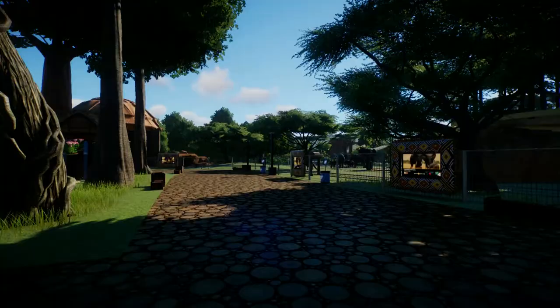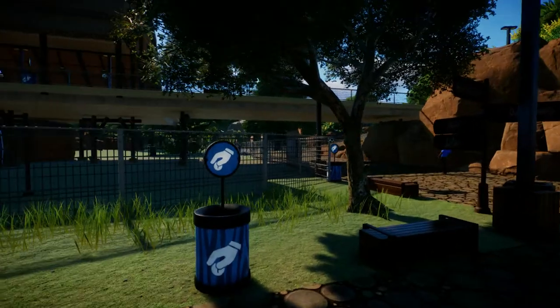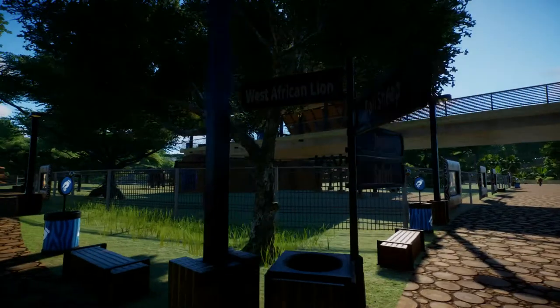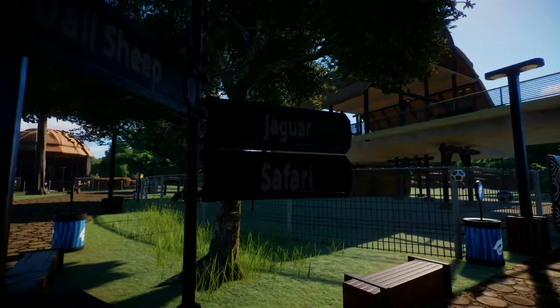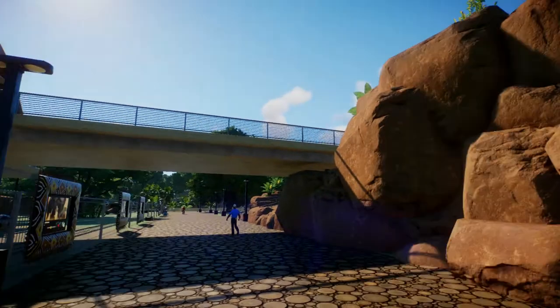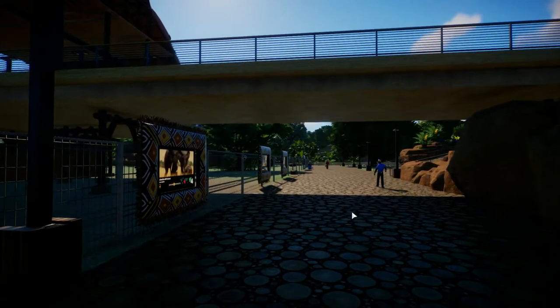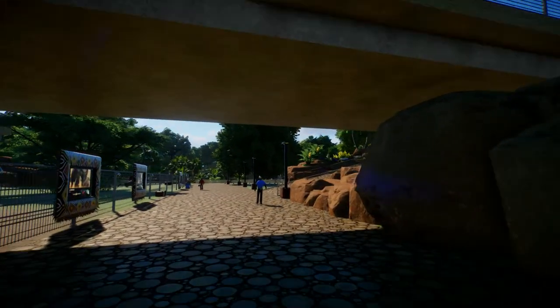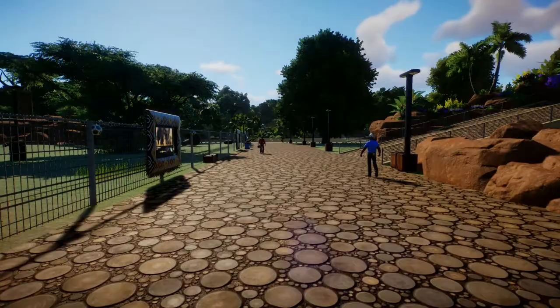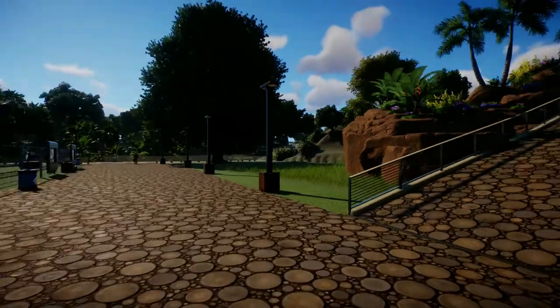So this is kind of like the path we were following, and we return over here, so that's cool. So it has some kind of route. We have seen the elephants, the lions, we're going to do the jaguar and the safari. I have no clue. Can we enter safari rides, by the way? Is that a possibility to do? We can go up here. Oh yeah, we're gonna go up there. Okay, let's do that.